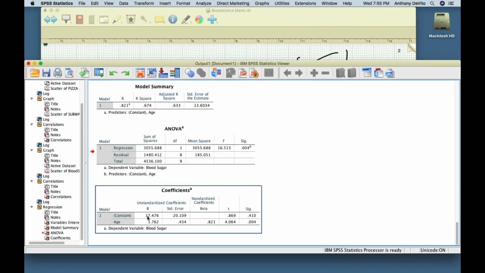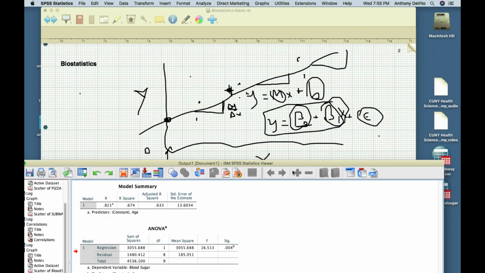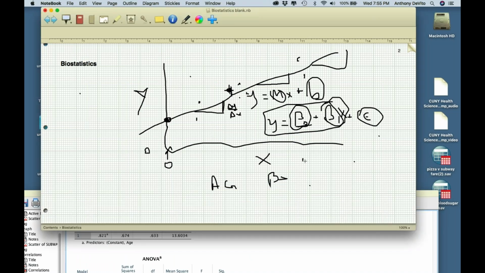So which is which? Well, 1.8 is the slope, and 17.5 is the y-intercept. So, to make a long story short, probably too late, y is equal to, and just because I'm more comfortable, I'm going to put the slope first, 1.8 times x plus the y-intercept, which was 17.5.